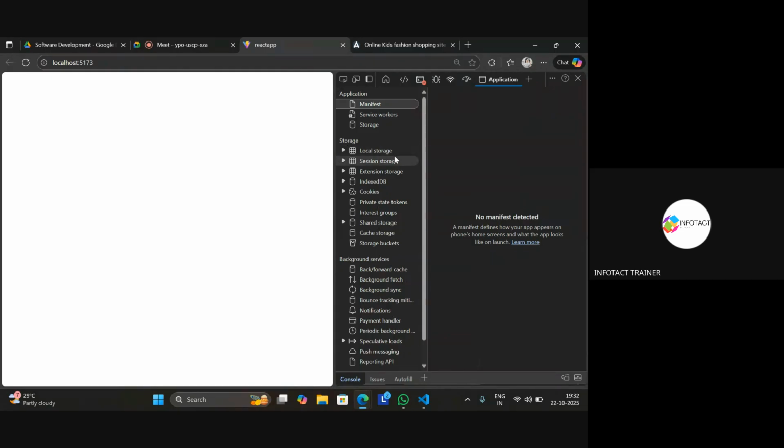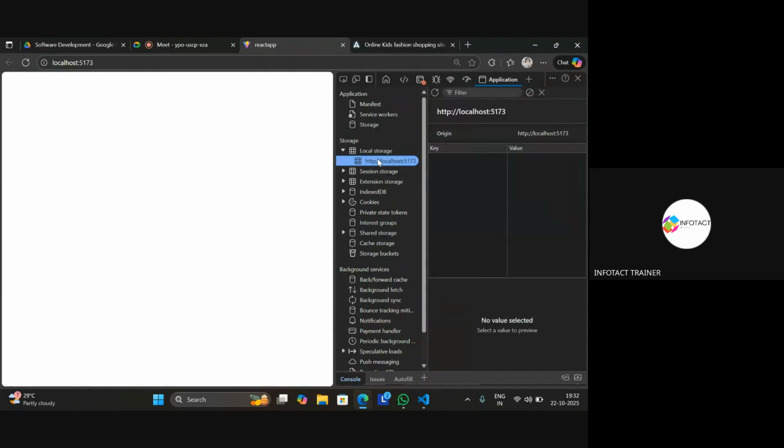Local storage, session storage, all these things, keys, etc. Yes, ma'am. So whichever data we want to store in our front end, we are going to store it inside the local storage.